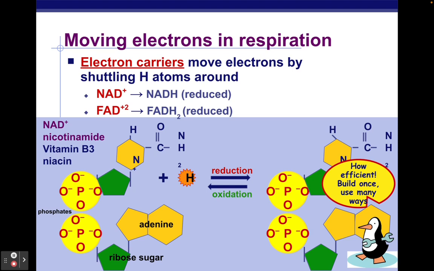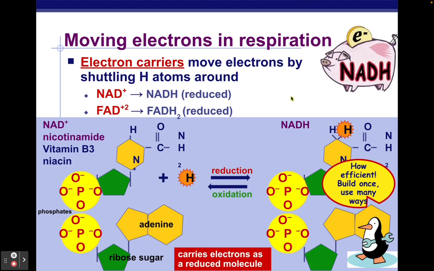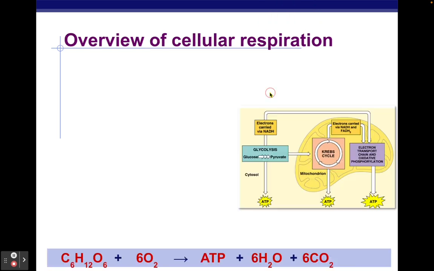All right. So let's keep going. Oh, we have NADH. We're looking at the actual process. So we're carrying electrons through as a reduced molecule. NAD will pick up hydrogen and electrons and become NADH. Okay, look at that. It's got reducing power, like money in the bank.